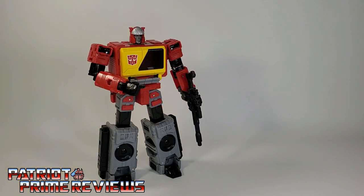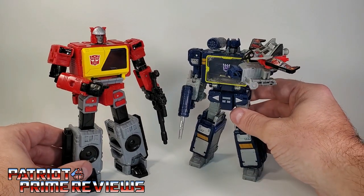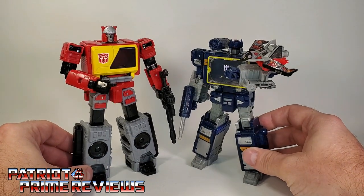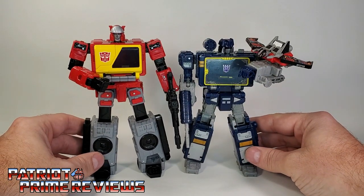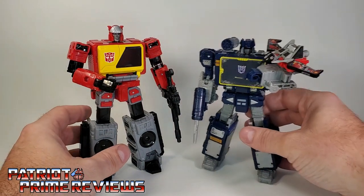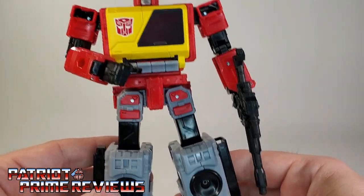Another thing I'm really thankful for is that Blaster is a completely new mold. When I first saw him announced, I was worried we were going to get kind of a Soundwave remold. But no, completely new figure, and that is awesome. Now, of course, here he is with his nemesis, Netflix Soundwave, and Blaster is just a little bit taller, which I wish they were the same size, but man, what are you going to do? I'm still not going to complain because this guy is awesome.